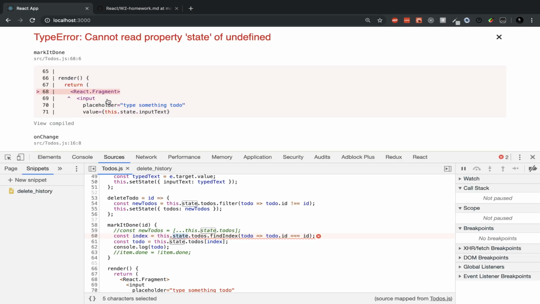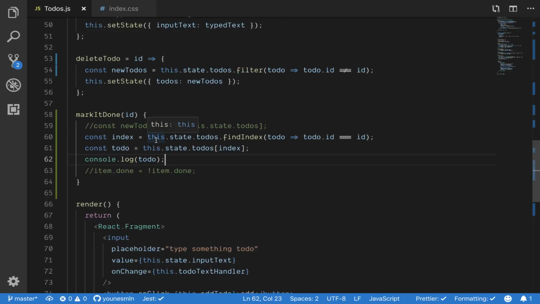Can you go back to the code, to the to-do separations? It's saying that state is undefined. Why is state undefined? It should be there. It's not undefined. Yeah, because of the markdown, that's what they call it. So it's related to the markdown.